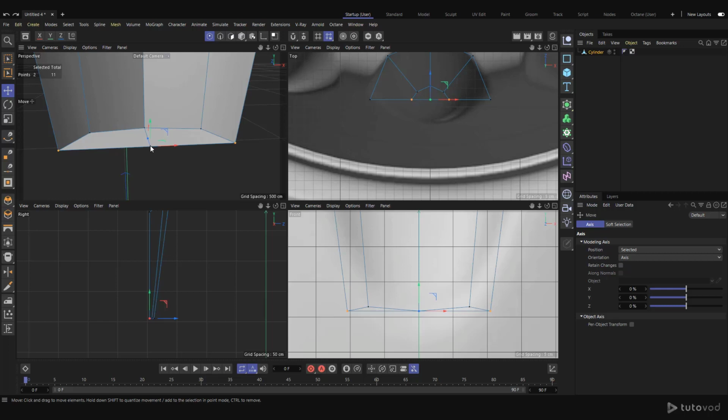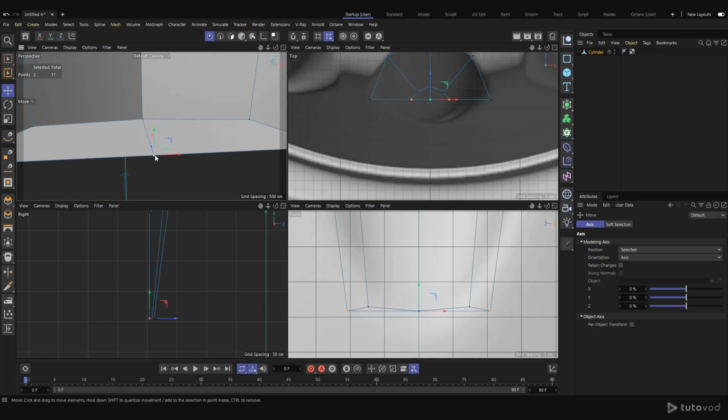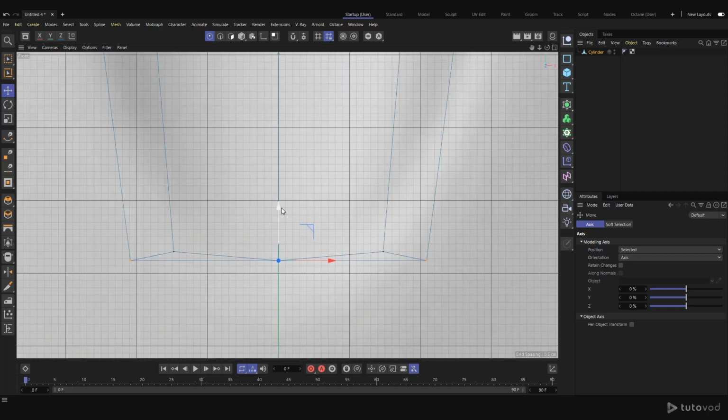I'm going to select also this point, shift it to do that, and move everything back a little bit. And now I'm going to select only this point and move it back like this, just like that.